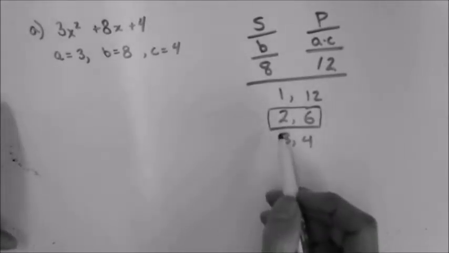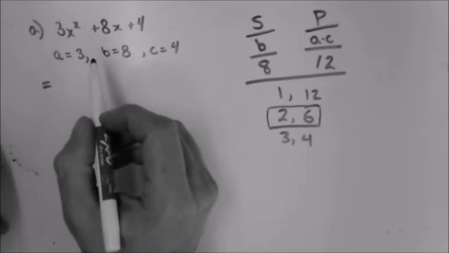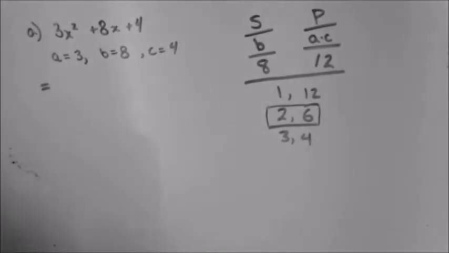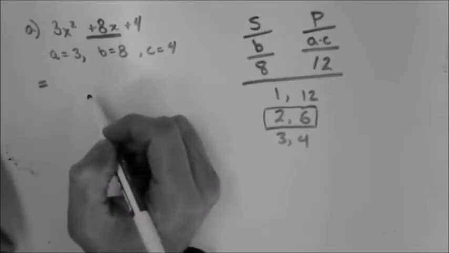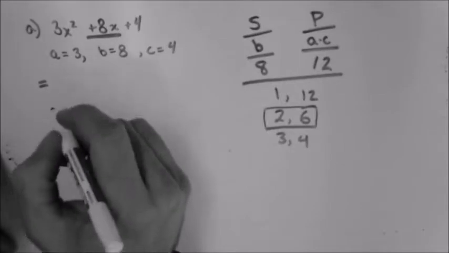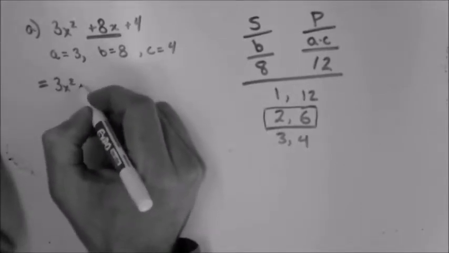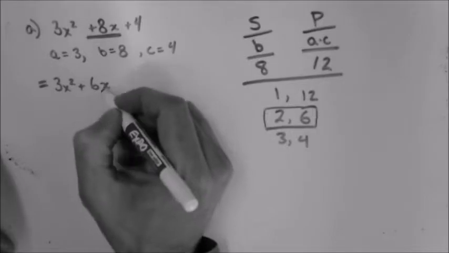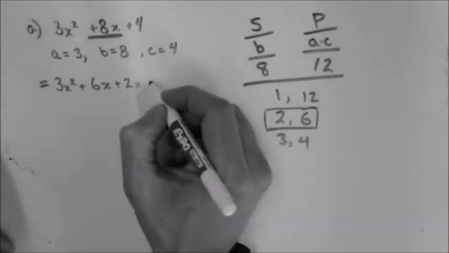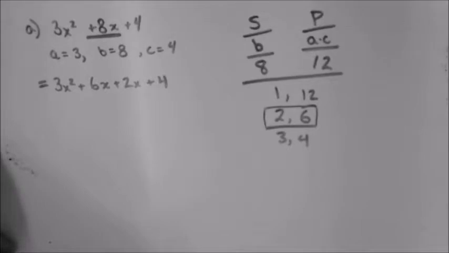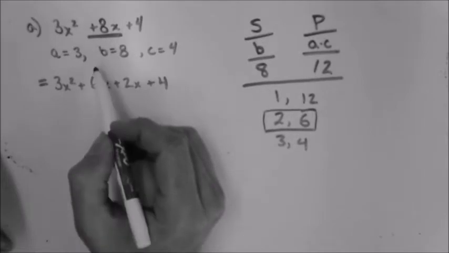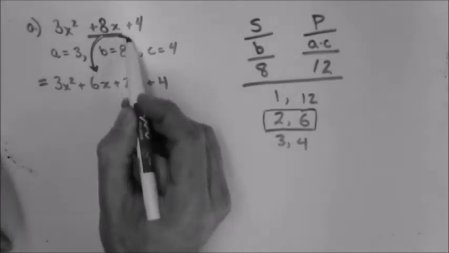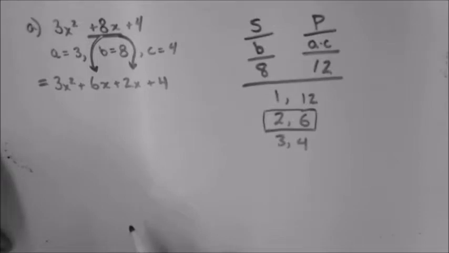So now what we're doing is not chucking them right away into our factors, we're only dividing our middle term. So we're splitting this into 2 terms. Instead of saying 3x squared plus 8x plus 4, we're going to say 3x squared plus 6x plus 2x plus 4. See how we have not changed the value of the expression at all. We just took 8x and said we're going to split it into 6x and 2x. Those add up to 8x. But now look at what we can do.